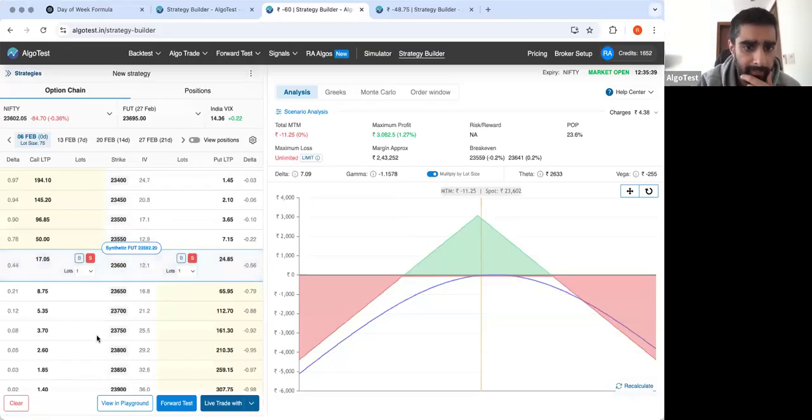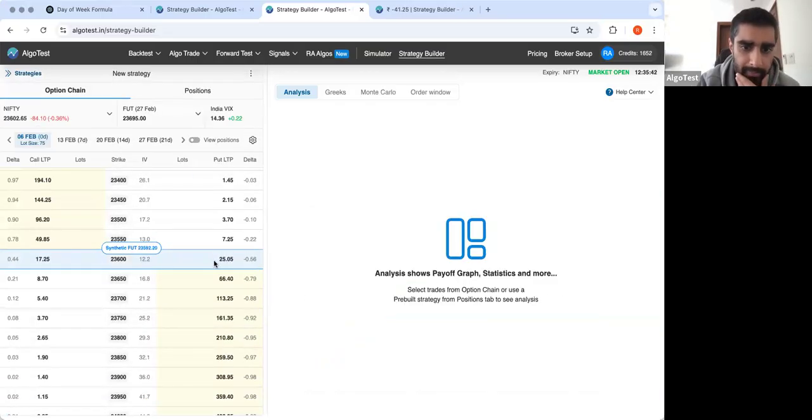Anyway, guys, any questions here? At the end of the day, you guys are saying, "Arey, what is he doing? He's selling a monthly iron condor." Yeah, I'm selling a monthly iron condor, but the point here is the why. Why am I doing this? And really understanding the why. Once you are comfortable trading these monthly options where there's not a lot of gamma risk and things are not moving too fast, you've learned to stand up and walk. Then you can think about whether you want to start running or not.